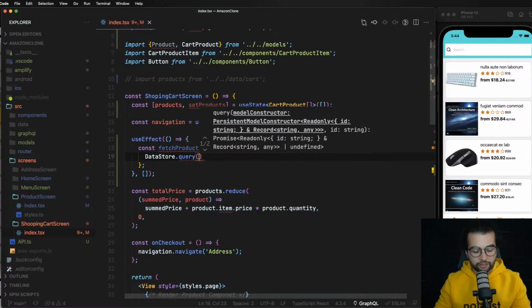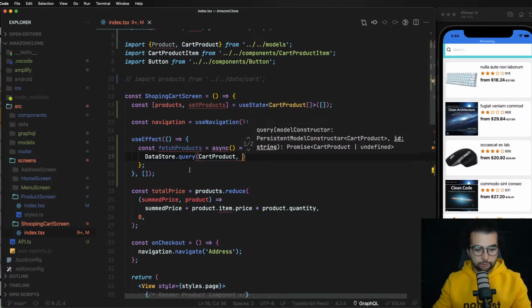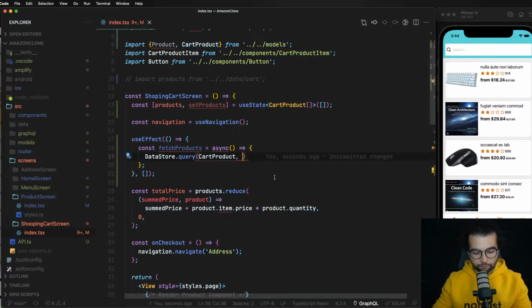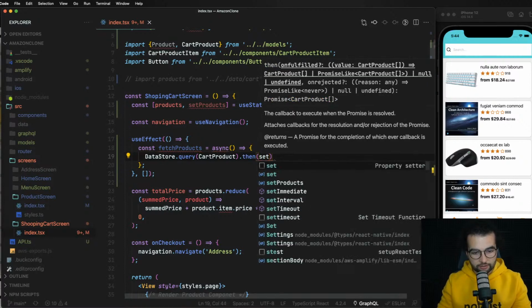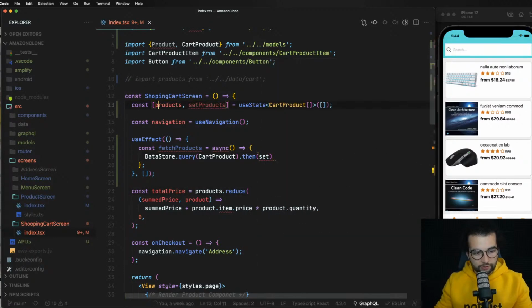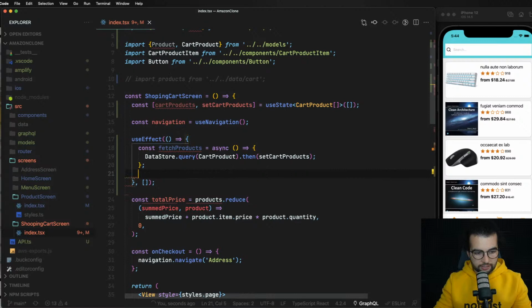We want to query cart product. And after receiving the result, we are going to set it. I want to call them cart products here because it's a bit misleading, because it's not products. So let's call set cart products. Save. Let's call the fetch products.